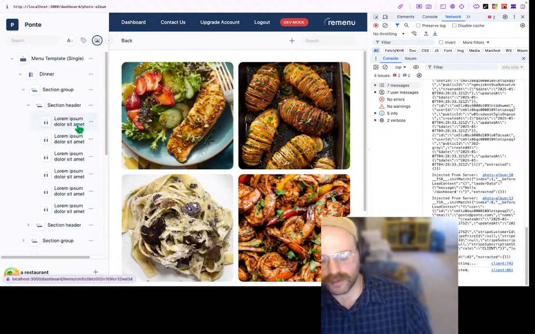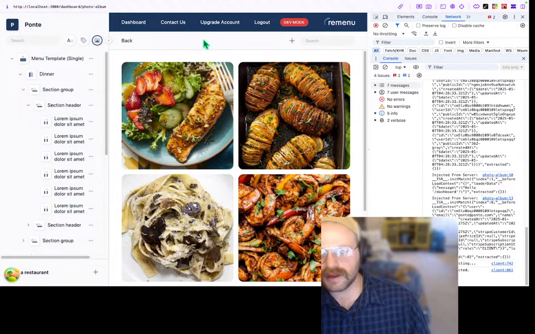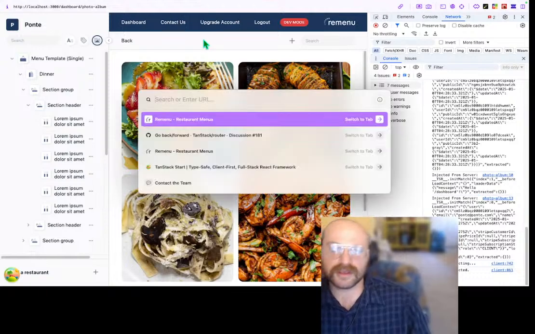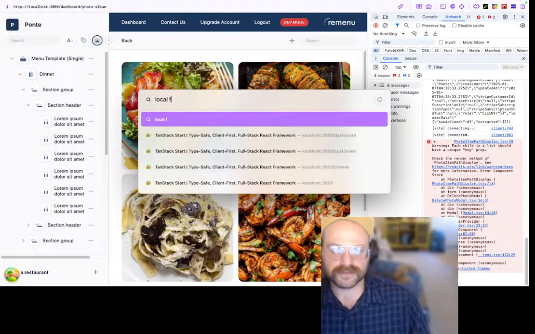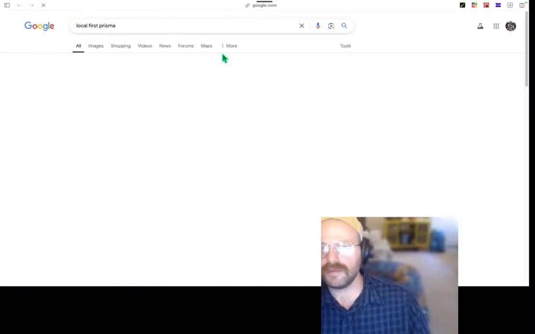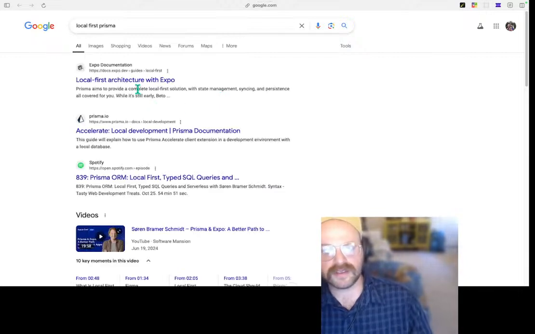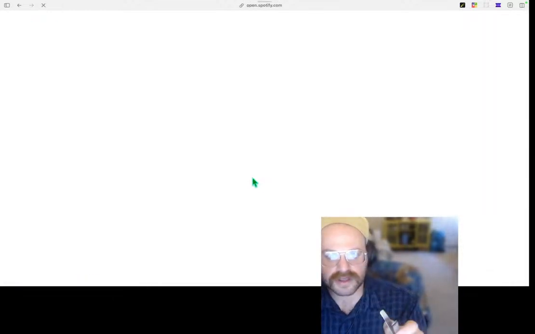At a certain point, what I may be able to do, I'm not willing to drink the Kool-Aid on this because there's just so much work I've done in Prisma. But if there was a local first Prisma thing, that could be huge for me, because our data is super isolated, so local first kind of makes sense for us. Local first typed SQL queries.